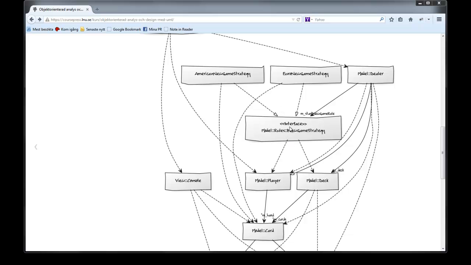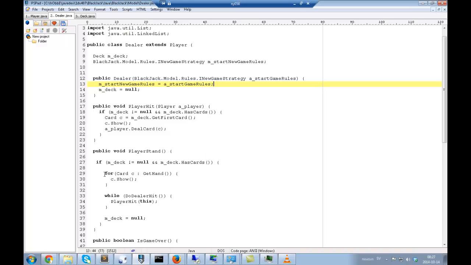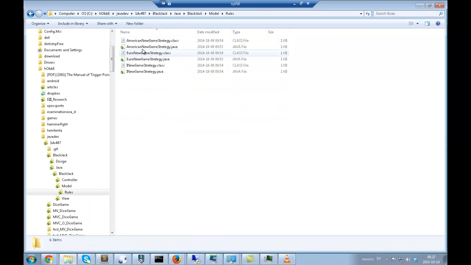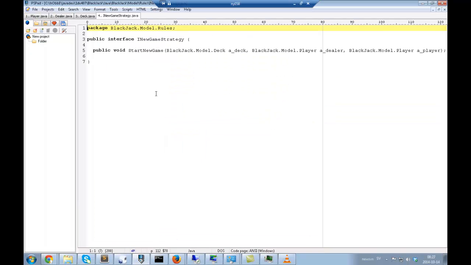So we can also see that the interface in turn has dependencies to the player and to the deck types, because in the implementation we have a deck type and a player type and a player type again for the dealer.